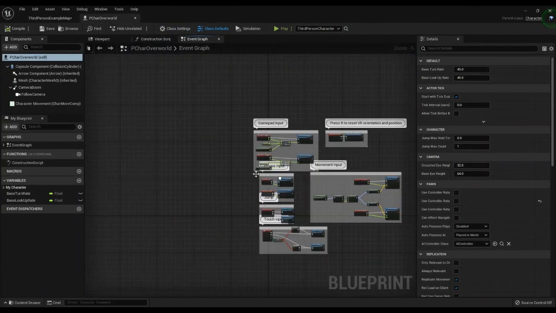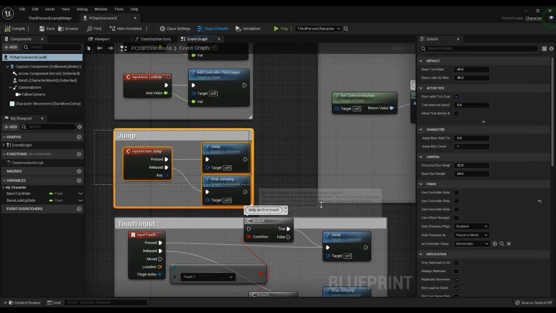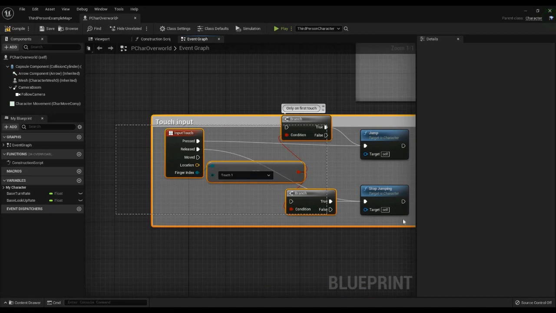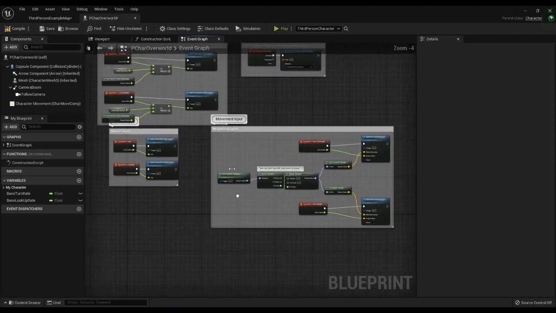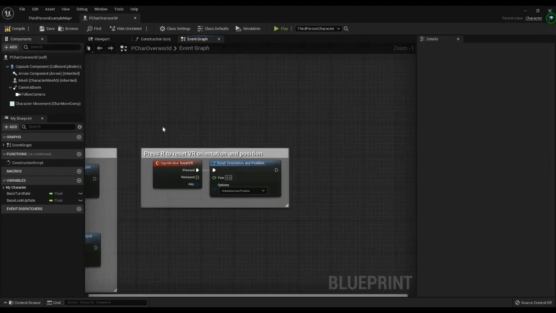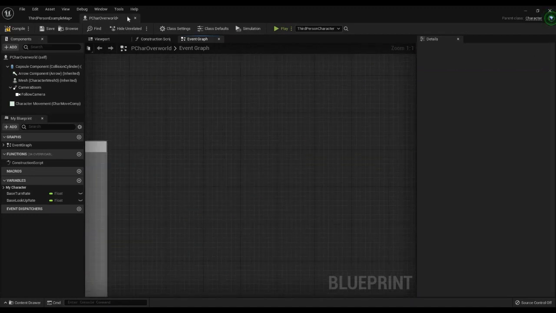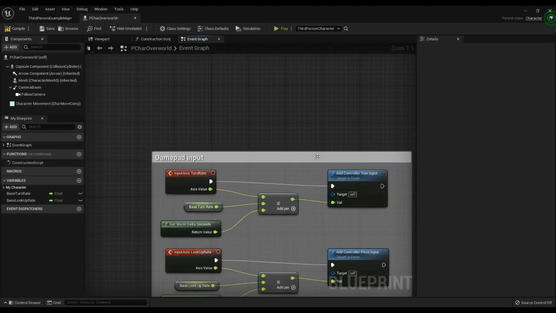So anyway, in here, there's some things we gotta get rid of. Such as, we don't need jump. And we don't need this. So we don't have any mobile stuff that we're doing. And movement input, we're fine with that. Mouse, fine with that. Reset orientation position, that's for VR, forget that. Gamepad input, yeah, we're good with that.